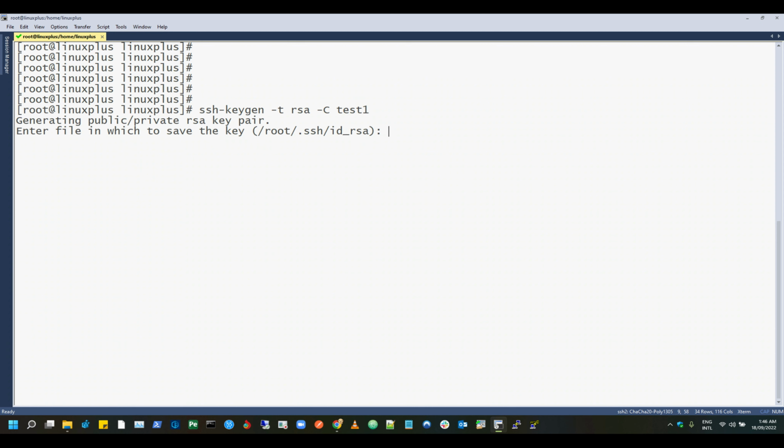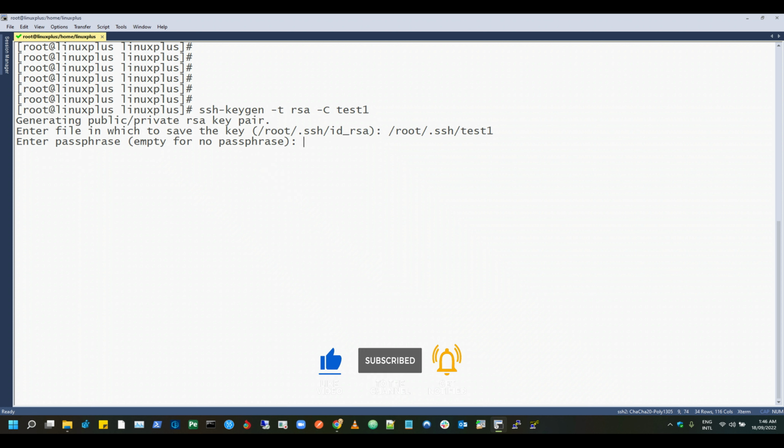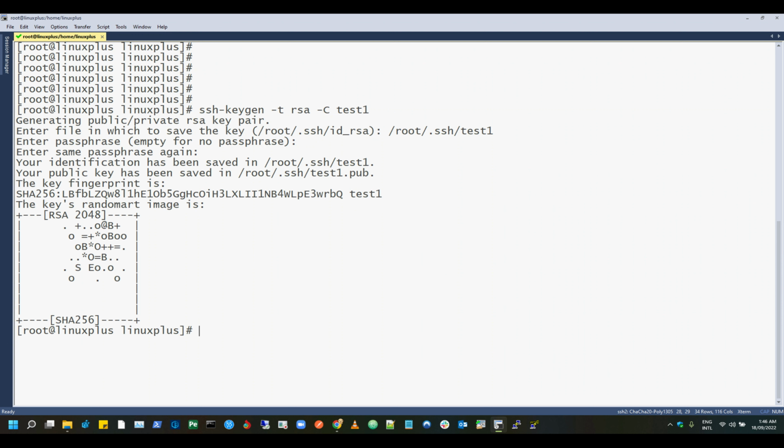All right, so we want to put it in the default location, root/.ssh, but we want to name it test1 so that we can distinguish it from the test2 user's public and private key pair. We don't want to put any passphrase for the key. We want to leave it as default.